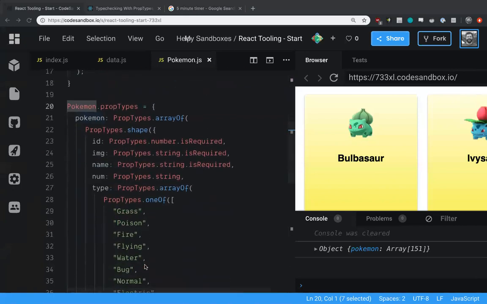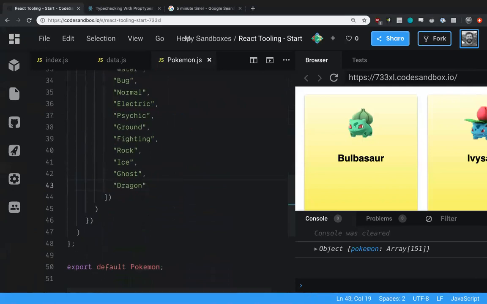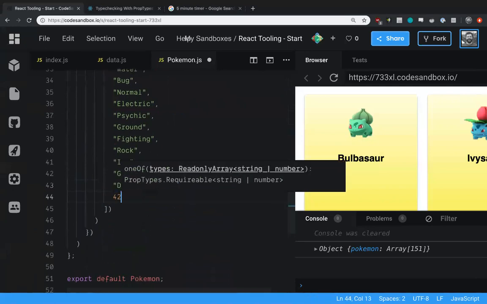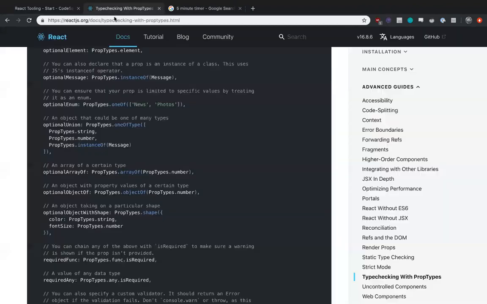Could oneOf include another type? So could I do something like that? Sure. Yep. Is there a oneOfType? Yeah, there is. Okay, so I can say oneOfType too, right? Documentation on prop types is pretty good. And I can say it can only be a string or a number. It can only be an object or an array. It can't be a string or a number, right? It can only be one of these types. So yeah, absolutely.